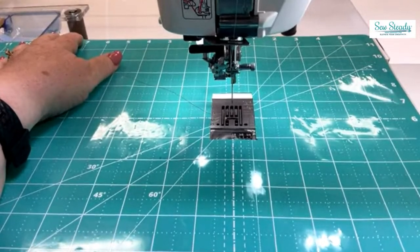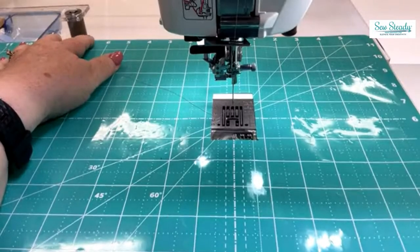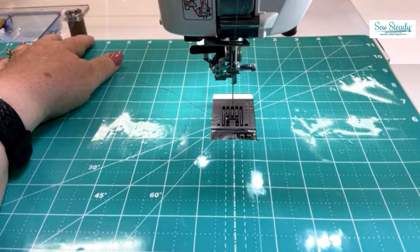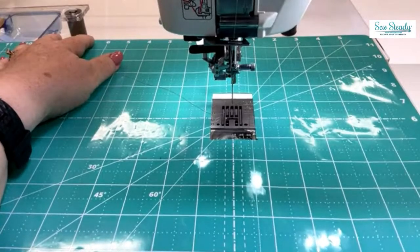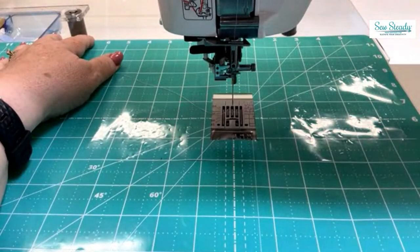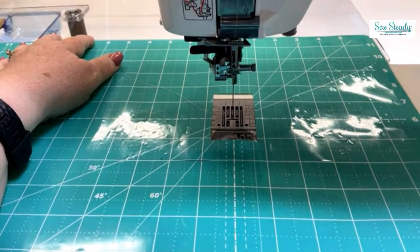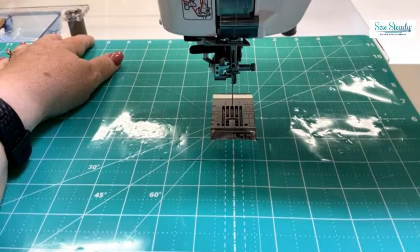Its setup is usually the same, but not on a Viking. And I will tell you, it took me a year and a half to figure this out because I have a Topaz 30. So what you want to do is just leave it on straight stitch. Go in and lower your feed teeth, whether that's a button or manually, lower the feed teeth.